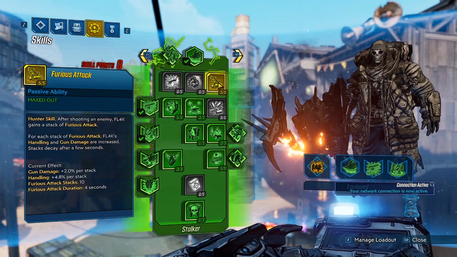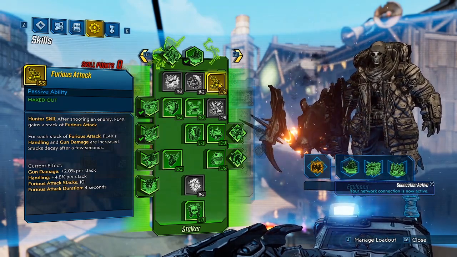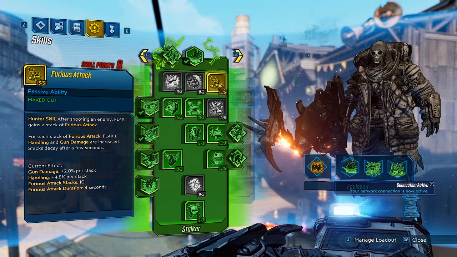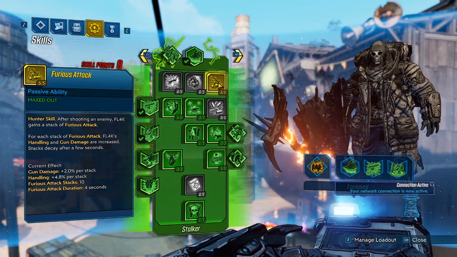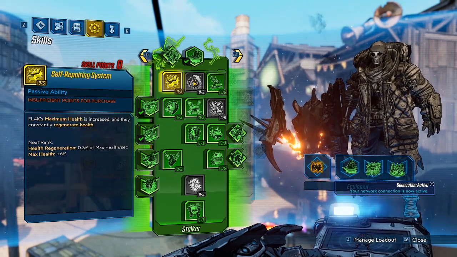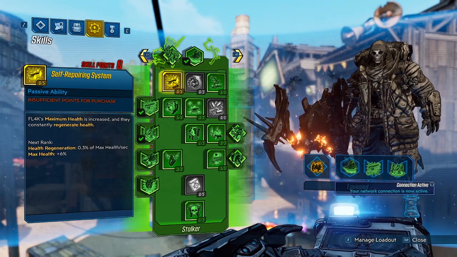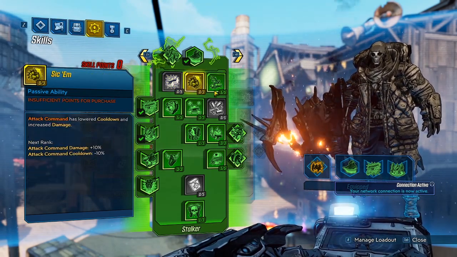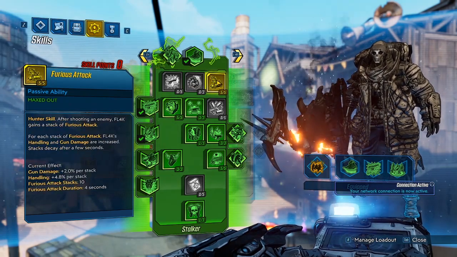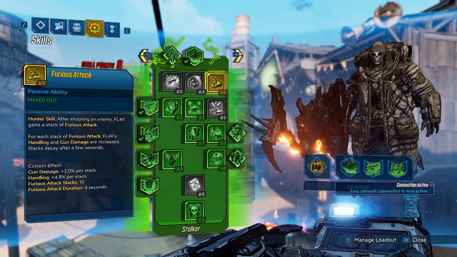We'll hop back into the skill tree. We have points into Fierce Attack. This is never really going to be at 10 stacks. Most of the time at max, I saw it at about 7. If you are fighting an anointed enemy, you'll be able to get a good amount of gun damage from this. If you do find yourself dying a bit too often, you can just put the points into Self-Repairing System. It's not really that big of a deal to have this little bit of extra damage. But this does get boosted up by the hunter skill increasing perks though.